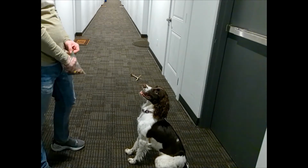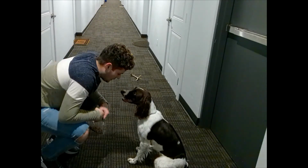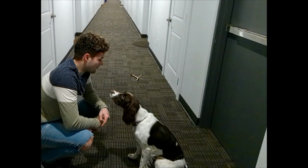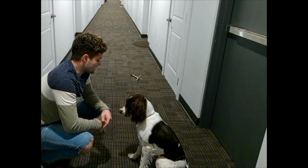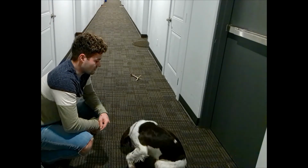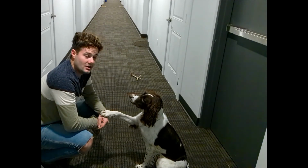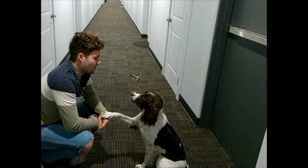And just a quick note, your dog's not going to know exactly how to do this the first time. You're going to have to teach them, or maybe throw it out 10 times and they're going to try and go get it. The important thing is that you make sure they understand and are really successful at fetch first, and then you do this step.